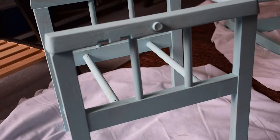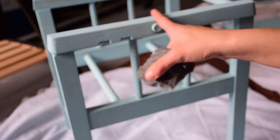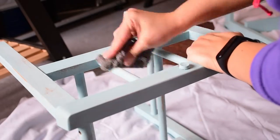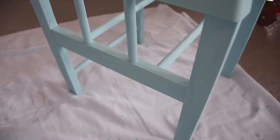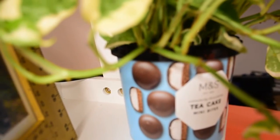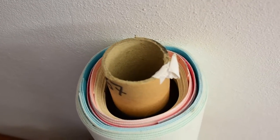And in between coats, I'm going to sand it, give it a light sand with a steel wool, which will only take off all the strokes from the brush. And while the paint dries, I'm going to start with the upholstery.